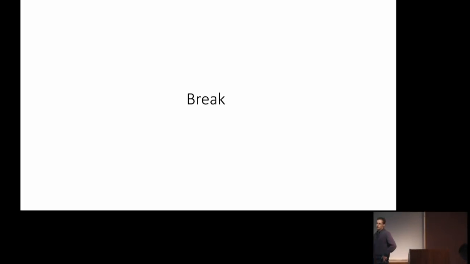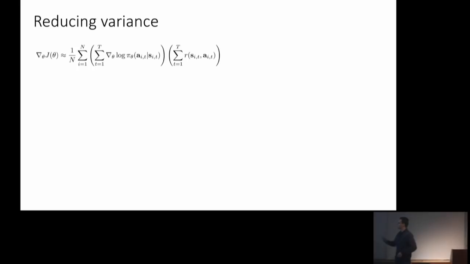All right, we're going to continue. So what we're going to talk about now is how we can reduce the variance of the policy gradient. And we're going to actually introduce two very simple tricks that are basically always good. You should always do them. They never hurt. They always only help. Very rarely do you get such things, but here I'm going to talk about two tricks for policy gradient that always help. The first one is going to be really, really simple. The second one is a little bit more involved.